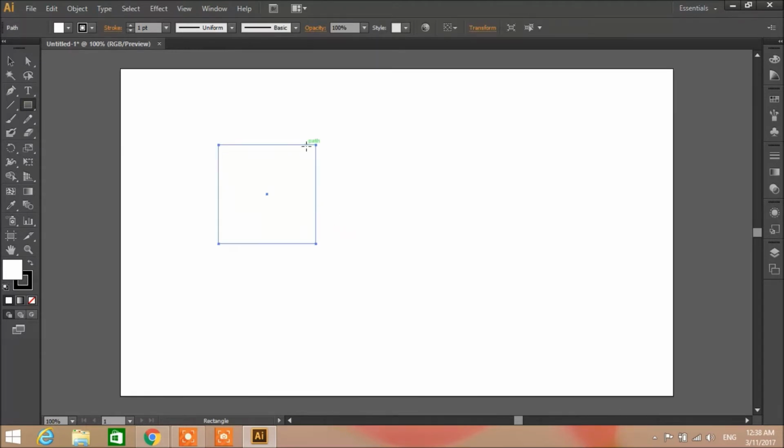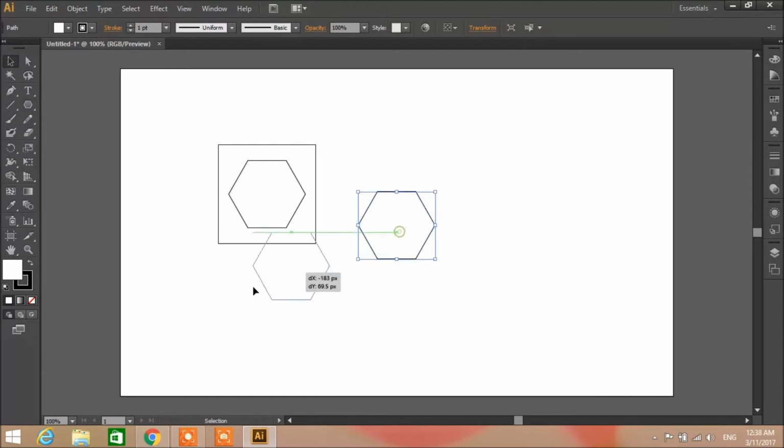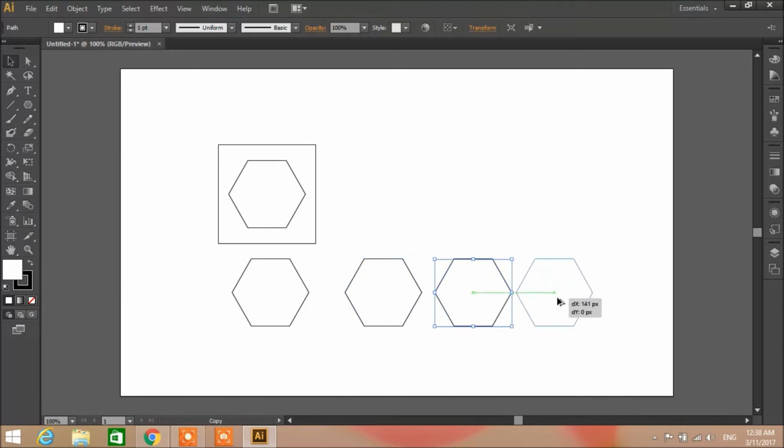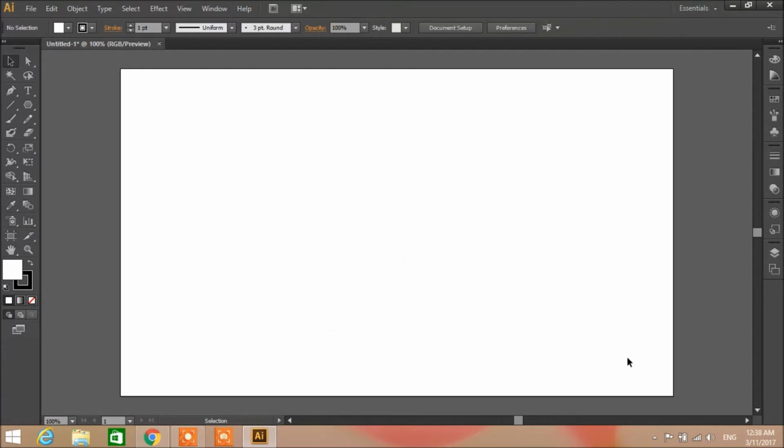That's a perfect square, and let's draw another shape, a hexagon, starting from the center, and we hold, okay, duplicate this one, escape, and then you can have multiple copies, or you can hold the Alt key and drag, Alt, drag, Alt, drag. Very simple, no problem there. Now, after we finish all, we can just select, delete.